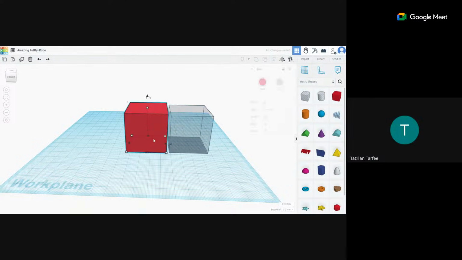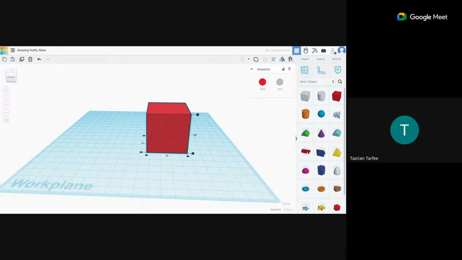Once we do that, we can't actually click on anything else, which I did. If you actually click on something else, you can use the arrows at the top to undo. So we're going to have to align again. You cannot see the shapes anymore, but once you have both of them selected, you will have to click on the group. So again, at the top right corner, it's this half square, half circle icon, and it will group the two shapes together. This allows the shape to be hollow on the inside so the birds can actually go in.